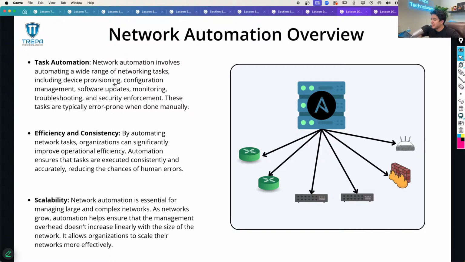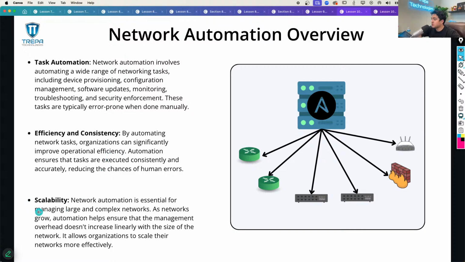It's configuration, management, updates, monitoring. It gives us consistency. By automating things, we look at our entire network as a single code base. It allows us to not have configuration drift, and allows us to all be on the same baseline and configuration for all of our devices. And that helps us with a lot of compliance and other things within our industry.